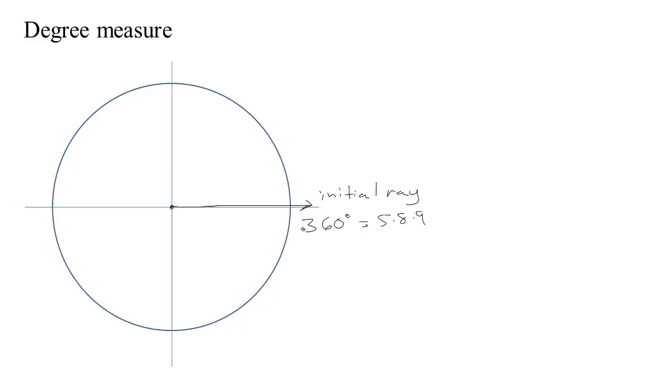That would be where the initial and terminal ray here are separated by one whole circle. If you cut that in half, though, then this angle would be 180 degrees, of course, right? And if you only go 3/4 of the way, then that would be 270 degrees. Here's an important one, right? 90 degrees if you just do a quarter turn.